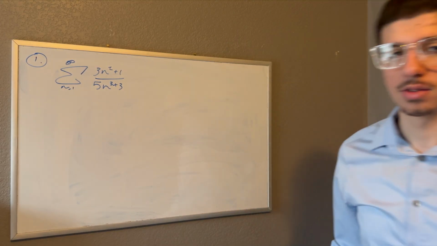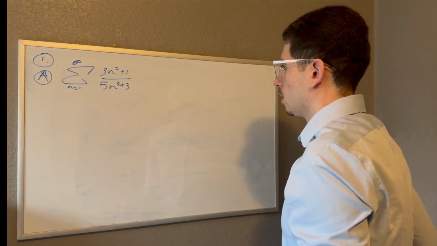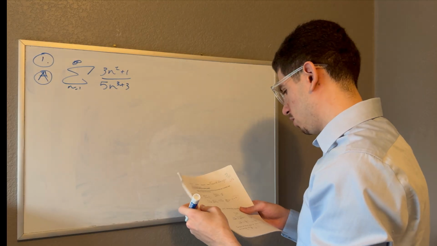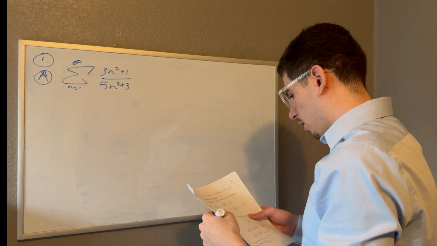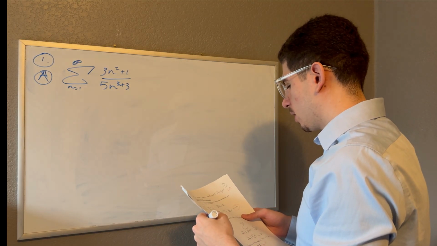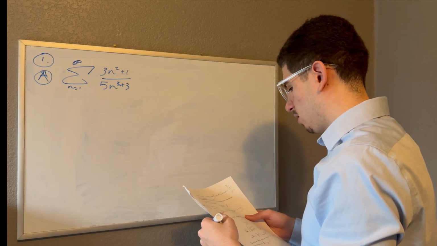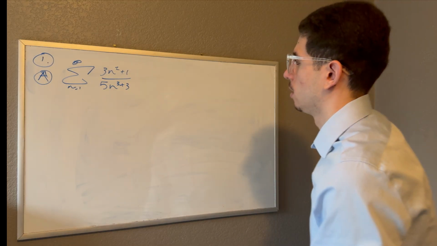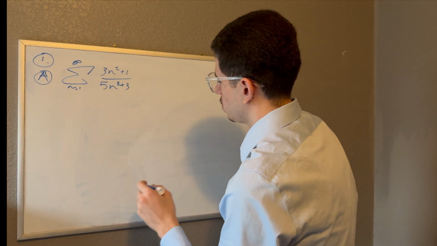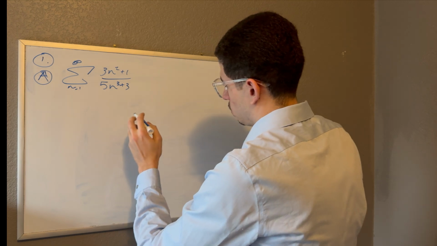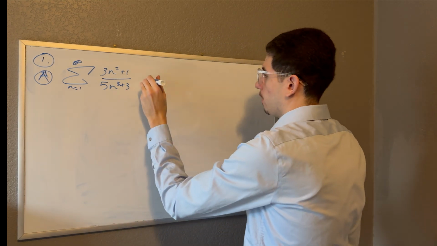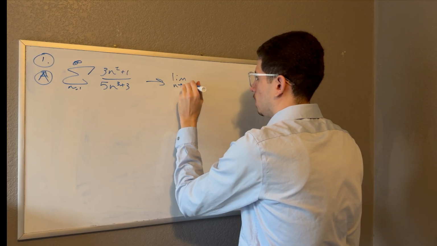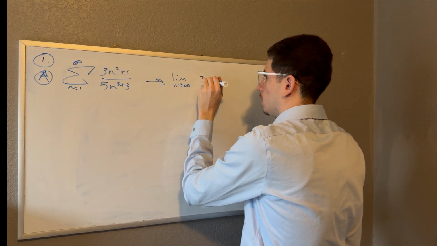Okay, let's begin problem number 1, which I think is question A. Determine if the following converges and if possible find the sum. Okay. Now, let's see here. First thing you should do is use the test of divergence, which would be finding the limit as n goes to infinity of this, with 3n plus 1.